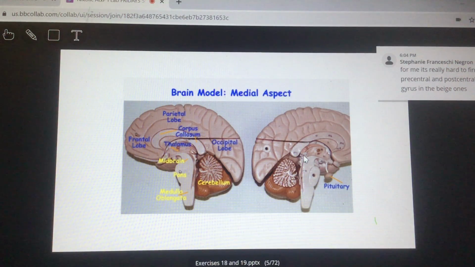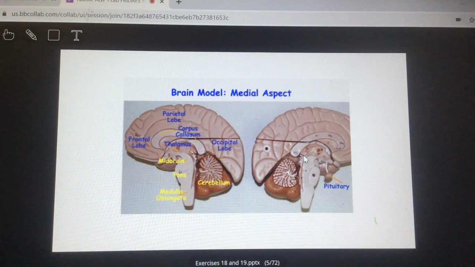For me, it's really hard to find the pre-central and post. I know, it's tricky. So we're going to get there. We're going to see where it is. We're going to work it out. Okay, guys? We're just going to do the best we can, and work it out so we can get that central sulcus as close as possible. Remember, there is some room. It's not a very thin strip. We're going to see that in a second as well.